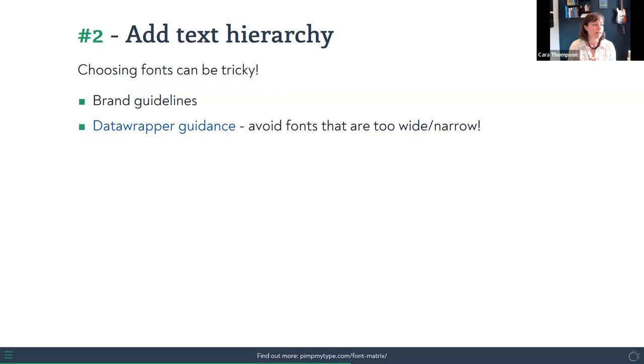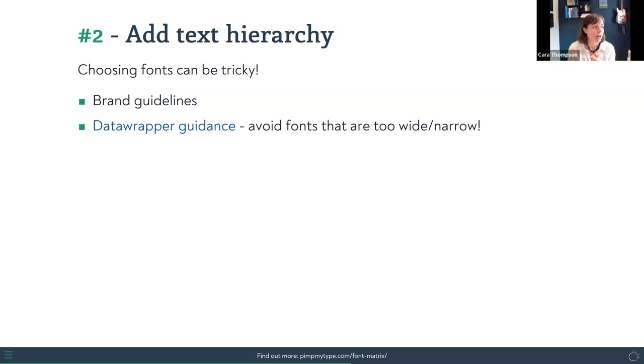You want to, however, bear a few things in mind: those fonts might work really well in branding documents, but they might not be great for data viz. Part of the reason fonts sometimes don't work for data viz is that they're too wide. Think of something like Poppins, a really popular font at the moment. It's got very round letters, and each letter takes up a lot of space. So if you're using that in a data viz, you have to scan quite a long way to get the information that you need.